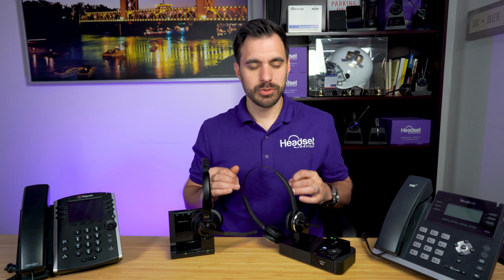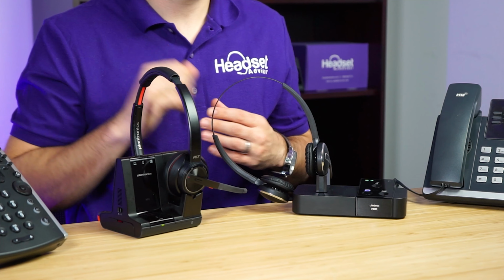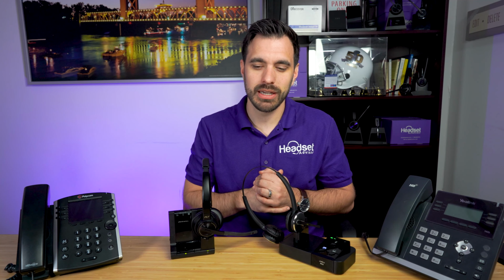So there you have the speaker test. What did you think of both of these speakers? Was the Plantronics better, or was the Jabra better for your personal preference? Put it in the comment section below. Would love to hear what you think about it.